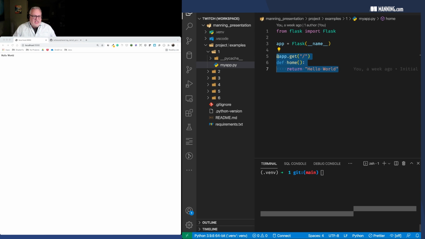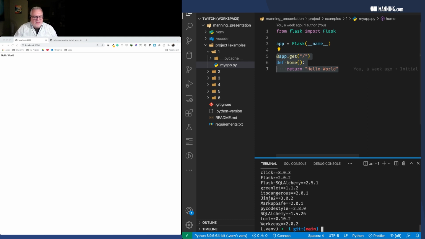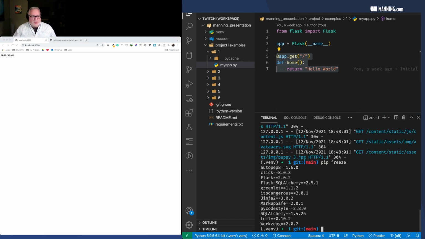Now, in order to run this, I have previously installed Flask and a couple of other tools. That also has SQLAlchemy in there, which we'll get to later when we have a database to use.